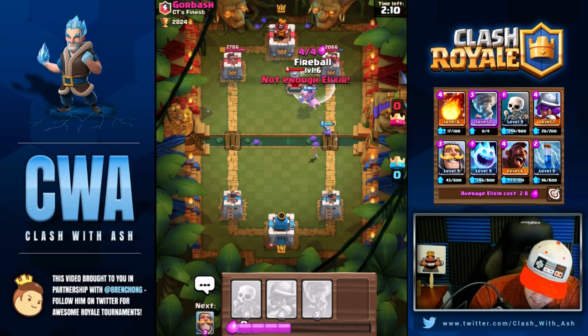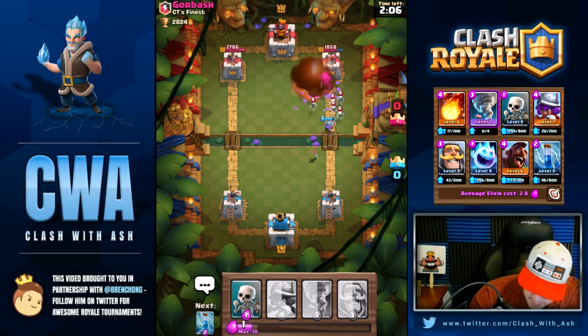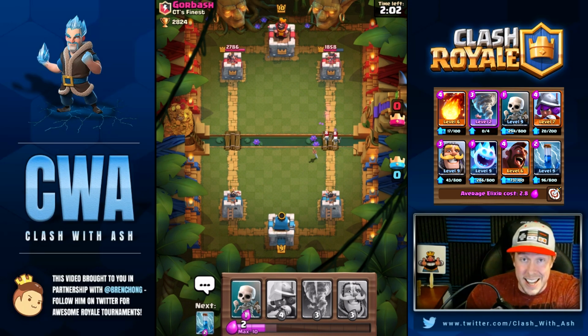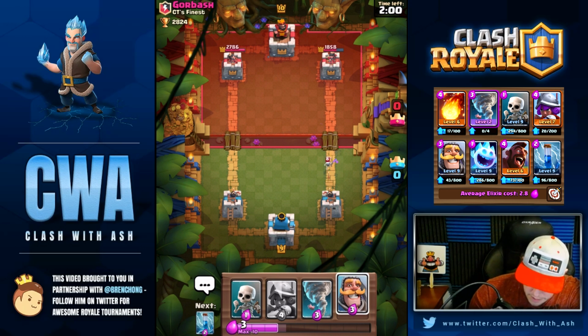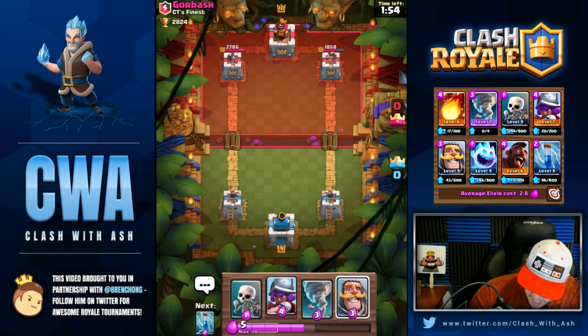So come on, baby. All right, Fireball is down right now. That's going to take down a lot of skeletons there. Unfortunately, the Skarmy did take out my hog before he got a hit in, and that happens a lot when you only have a level 6 Hog Rider. But we're not going to worry about that. I think it was a positive elixir exchange for me, so we are looking pretty good here.